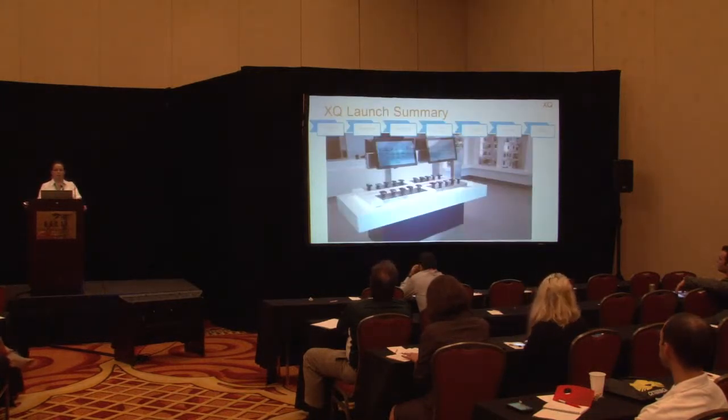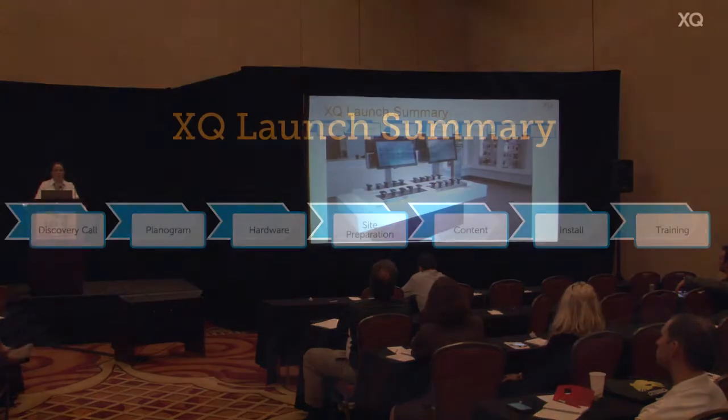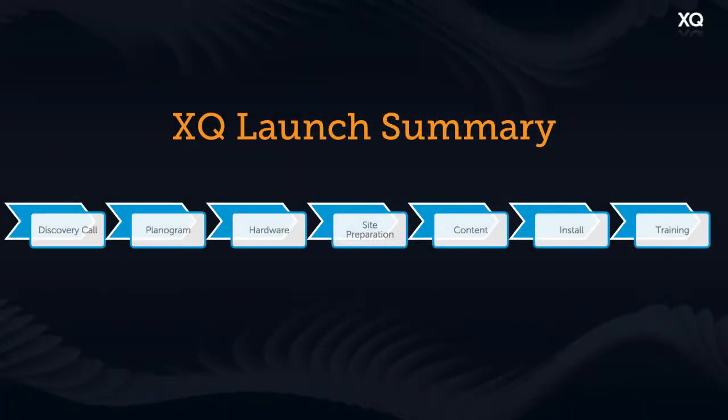So just in summary, what does that XQ launch summary look like? You're going to have a discovery call with an XQ experience designer. We're going to work together to create that planogram and finalize it. From there, you're going to have an idea of what the hardware needs are, and we're going to send you off to work with Avnet and order that hardware. In the meantime, you'll be working on site preparation, making sure, again, that you have power in the right places and internet and cables pulled.